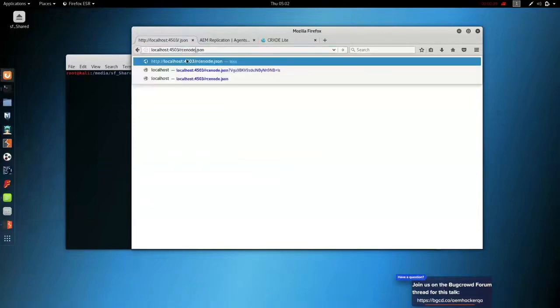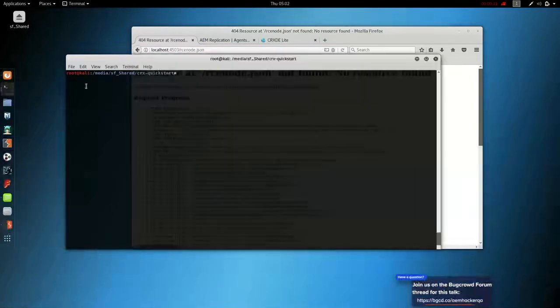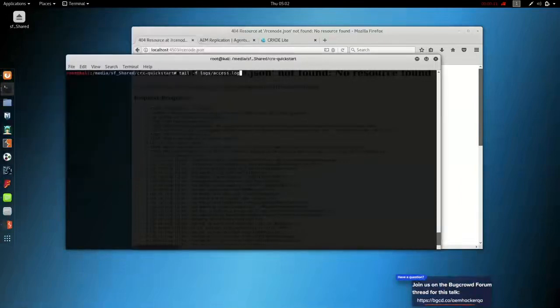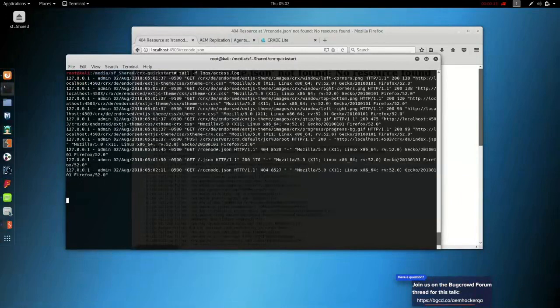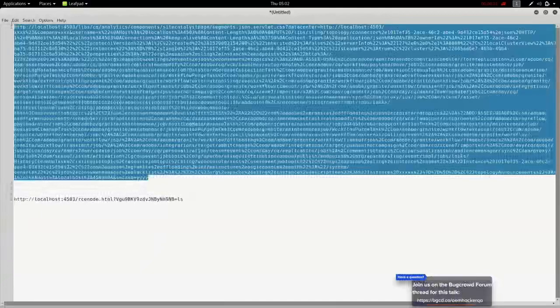So first I'm checking that the RCE node does not exist in JCR. It doesn't exist. Next, I'm running a tail command to see the requests in the access log. Now I navigate to this long URL.